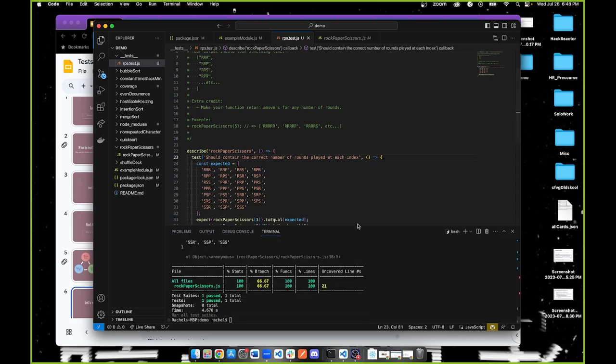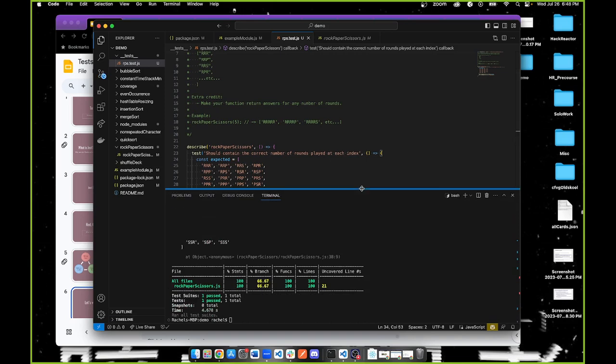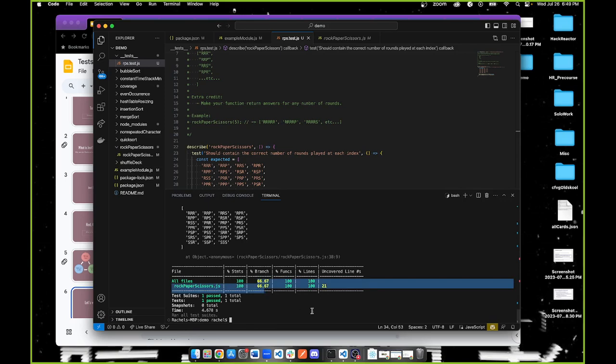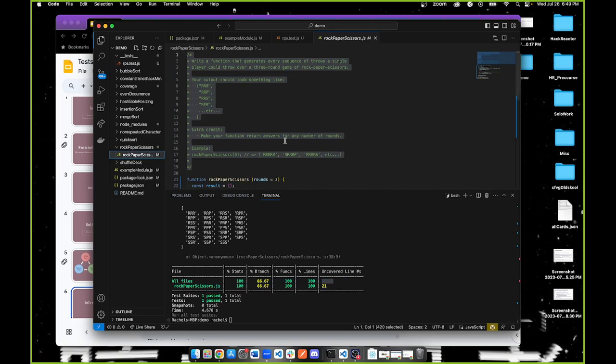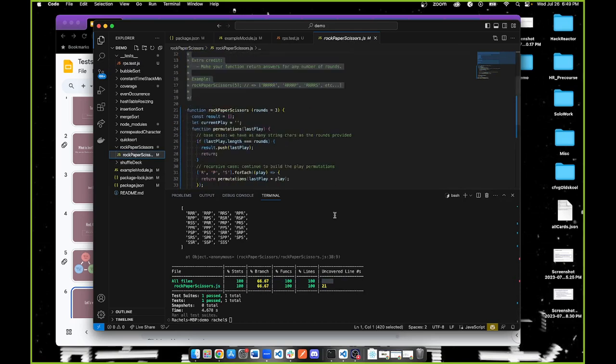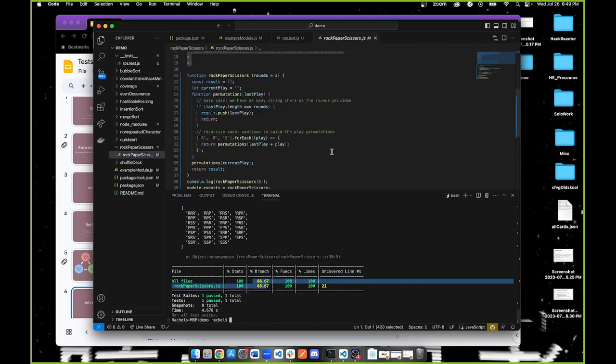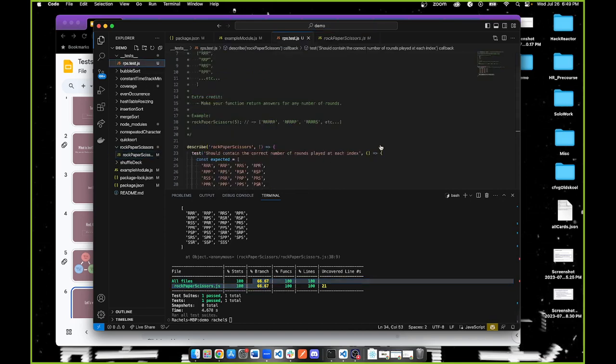Perfect. So here you'll notice something that's interesting. My code coverage, I'm covering 100% of the lines, but my branch coverage is only 66%, and one of the uncovered lines is 21. Out of curiosity, if I look at line 21, it's just the whole function. So what this is telling me is that there's a branch decision that hasn't been accounted for, like an edge case. What's something I could do to make this pass 100%? What's an edge case I might be missing in my test so far? Anybody have any ideas?